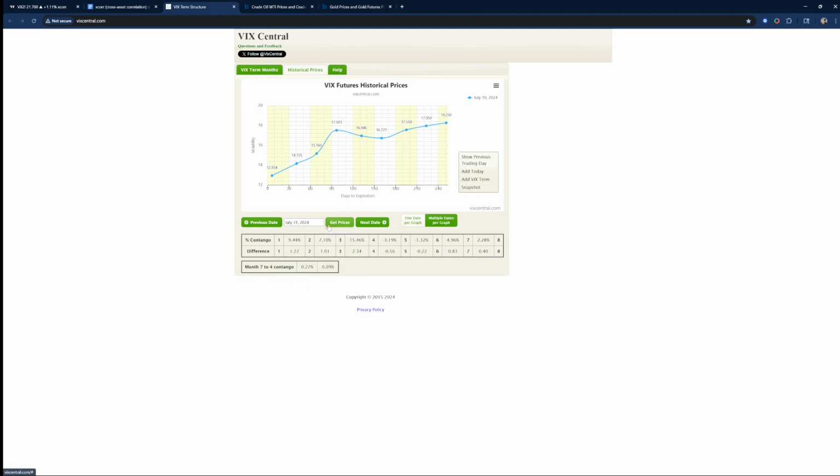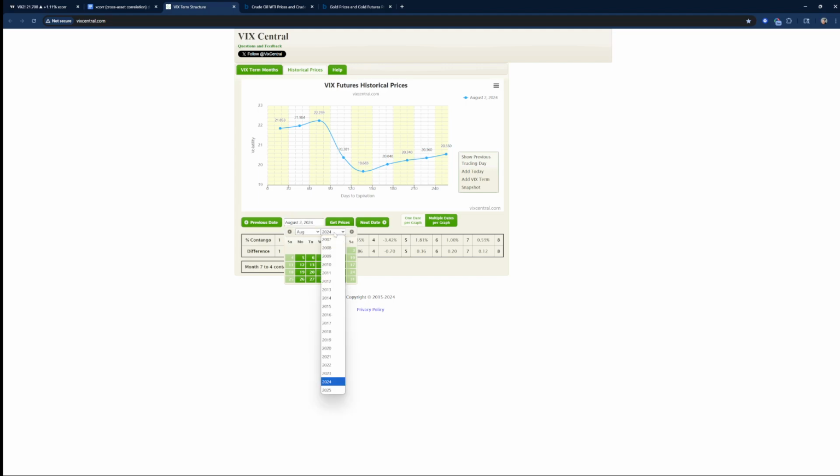Oh shit, actually here would have been the yen carry trade blowout. I guess it didn't have that much impact after all. Here. Oh, there we go. This was the yen carry trade blowout. Suddenly you're at 20 VIX, which seems normal now.